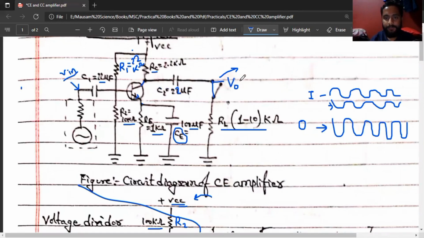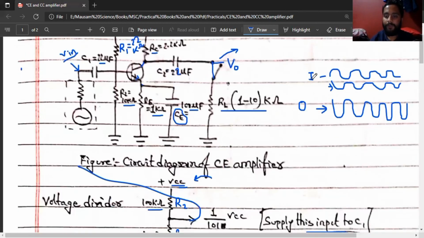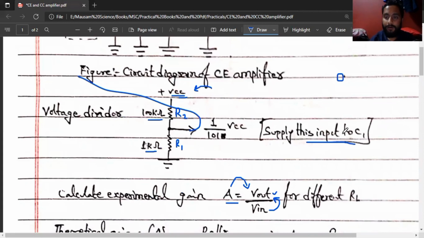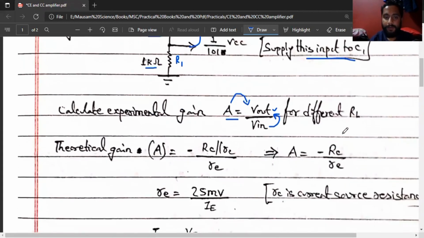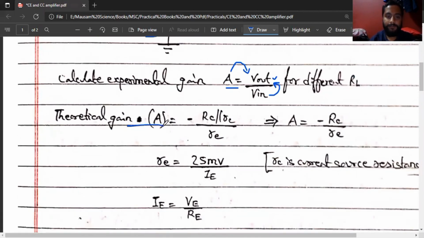As I told you already, V out and V in can be calculated with the help of the oscilloscope. We have some data in the oscilloscope. At what point we have set it matters in the oscilloscope. Later on, I can talk about the simple working mechanism of the oscilloscope. After that, we'll take out the theoretical gain, because this is the experimental gain which we have taken out from experimental values by calculating V out and V in.